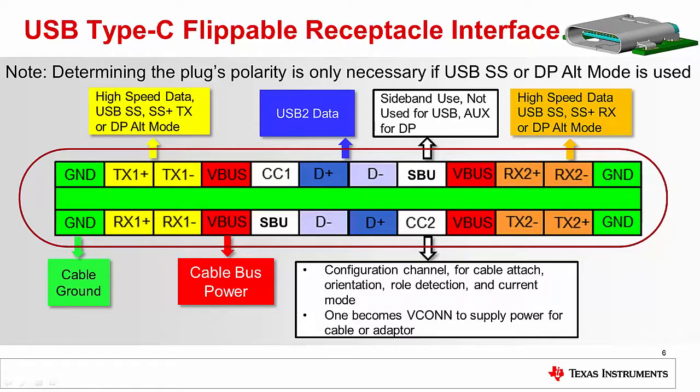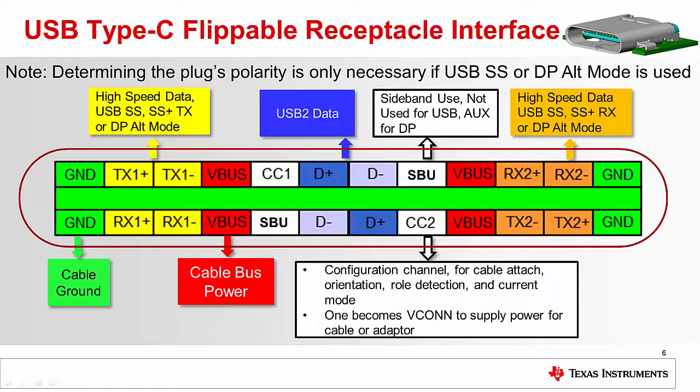The next thing is there are 8 high-speed data signals, the TX1, TX2, RX1, RX2. Those carry USB SuperSpeed data, but they also are often used for alternate modes, like DisplayPort alternate mode, for example. And then, of course, we have the USB 2 data lines for backwards compatibility, or for USB 2.0 data. Those are in the center of the connector. And then we have the SBU pins, which are sideband use, which also are used for alternate modes primarily. For example, the AUX channel in DisplayPort.